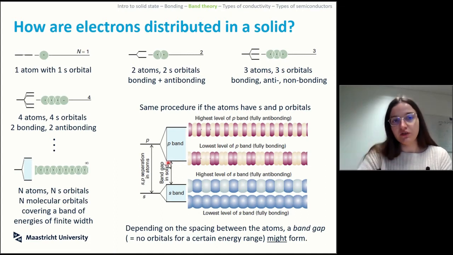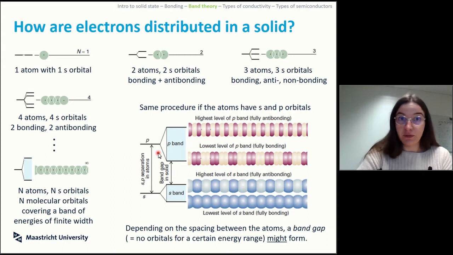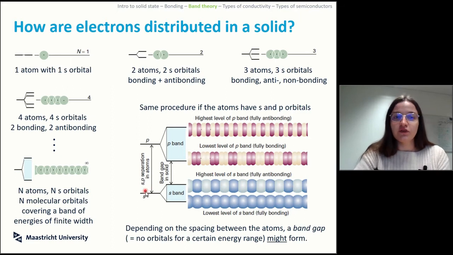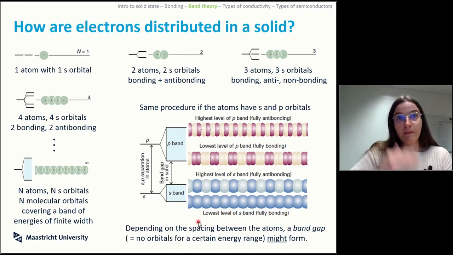So p is higher in energy, so above a band of s orbitals, you will end up with a band of p orbitals. They might be occupied, unoccupied, whatever you want, but the band is there because you have a series of atoms interacting with each other. So whereas the s and the p by themselves will be over here, in a solid you end up with a whole band of possible energy by nature of the fact that they are interacting with each other.